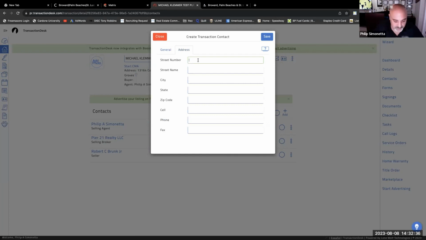So I'm going to put 123 Main Street. I'm just going to make an address up for where you live. So you put 123 Main Street. And then you're going to put, I don't know, we'll put Naples. I'll just make it up. Florida. And what's the zip code over there? I don't know.